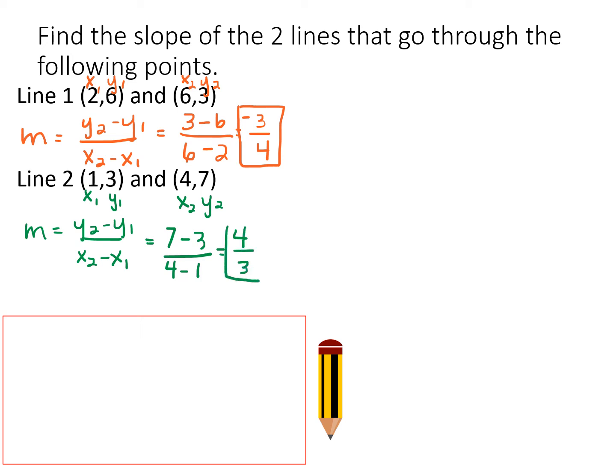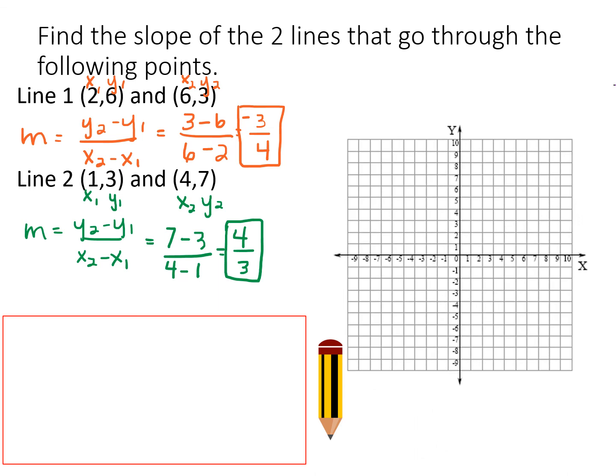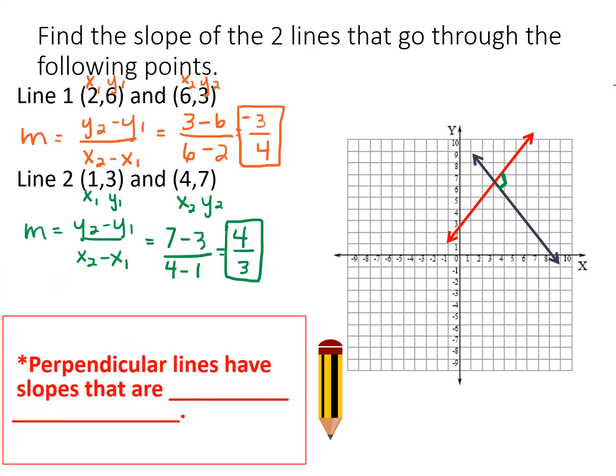Now, if I were to look at these two slopes off the bat, I might not know how they compare, so let's see if we could graph them. If I graph both of these lines, they would look like this. And if you notice, the point of intersection looks maybe a little bit familiar, but the point of intersection looks like it maybe forms right angles. And I'm going to tell you that they actually do form right angles. So when we're looking at these two slopes and how they compare, these two lines are going to be perpendicular, but what do the slopes have in common?